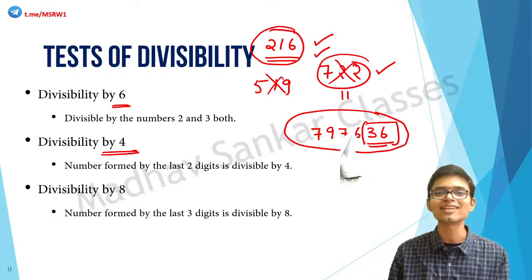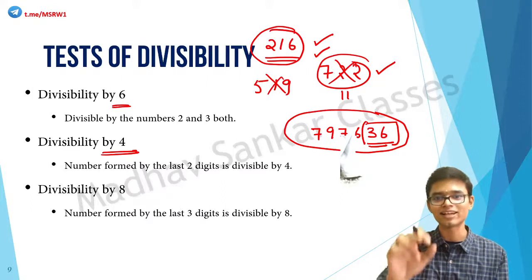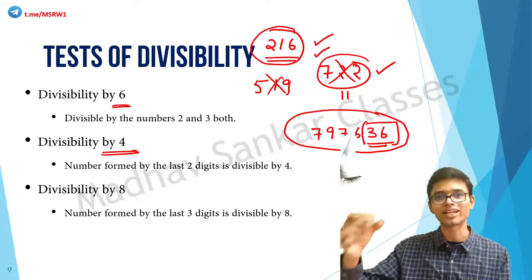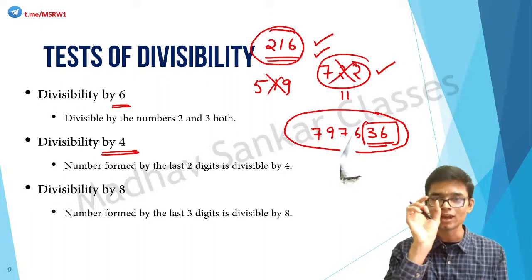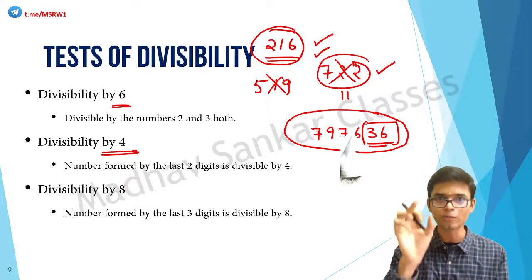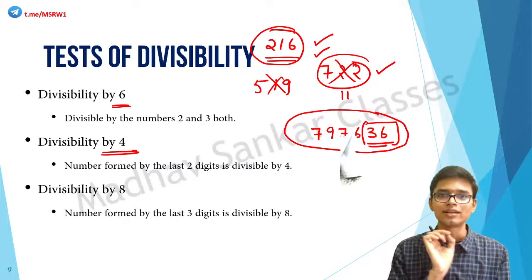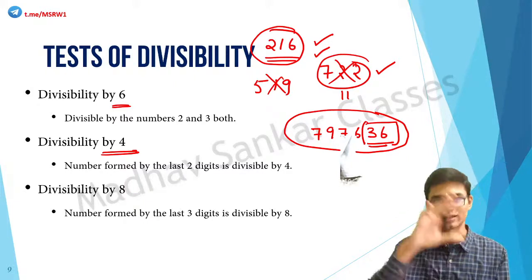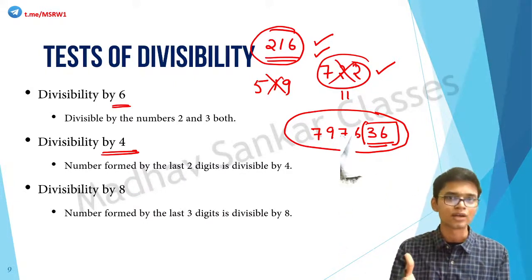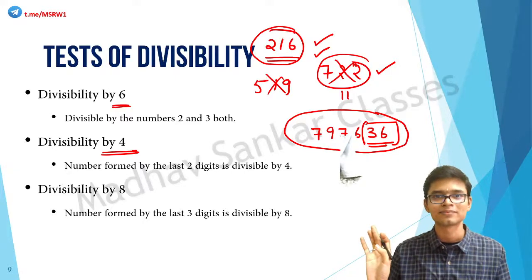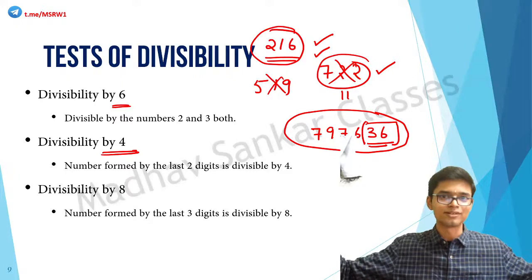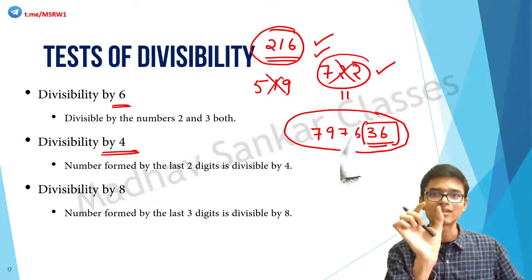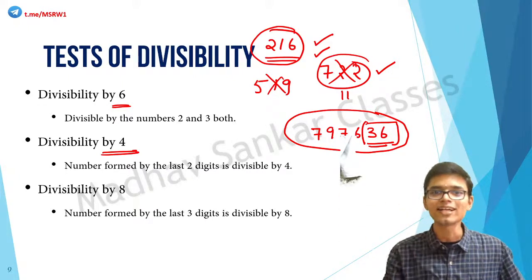See, very easy, right? Just think about it. Rather than dividing this entire number by 4, which takes at least a minute, all you have to do is look into the number formed by the last 2 digits. If it is divisible by 4, the entire number is divisible by 4. Otherwise, it is not. That's it. Whatever the number is, it can be a 100-digit number, all we need is to check the last couple of digits. Okay, another example.